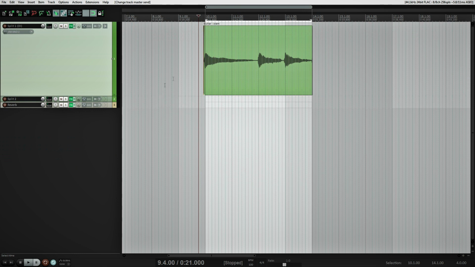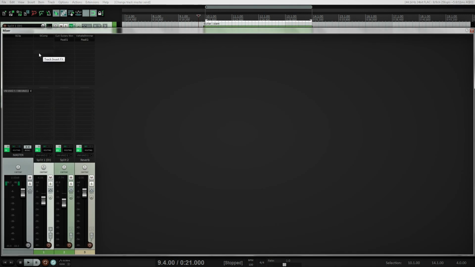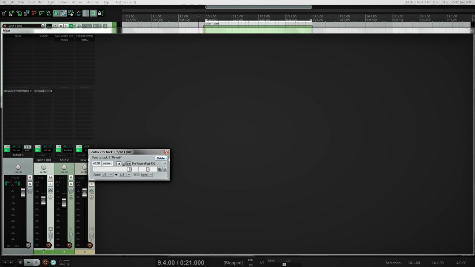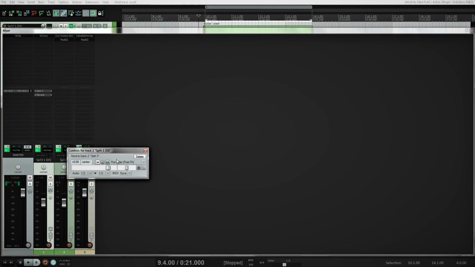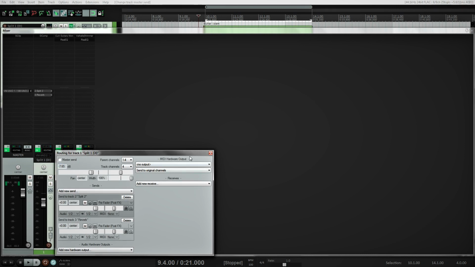Here's a project with a single guitar DI track. I decided to make a crunch tone out of it, but send the clean compressed sound before an amp sim to a reverb track. The first way is to split the insert chain into two tracks. So, the first one contains all the processing before an amp sim. Then we make a send to the reverb track and to the second split track with the amp sim. Also, we have to disable the parent send feature to avoid hearing a direct clean sound.